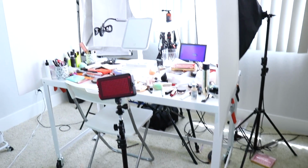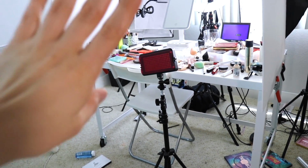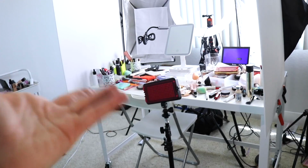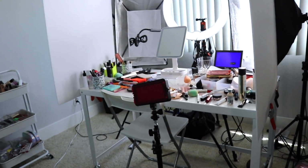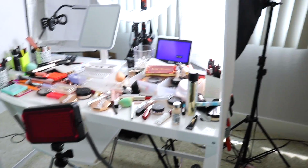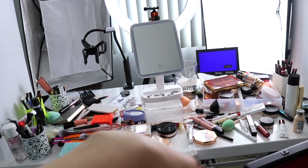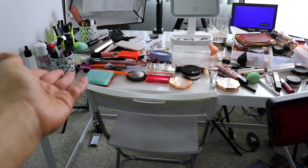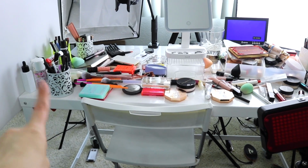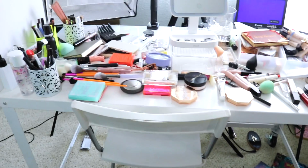Yeah, the room is a mess. It's really not that exciting. It's very basic. It took me a really long time to even get to this point where it looks like you have a setup. When I first started, I was filming on my phone in front of a window, and that was it, just using natural lighting. So don't feel bad if that's your situation. It's totally fine. Take your time, build up your stuff slowly. I was using a $35 IKEA desk before I got this fancy one from Amazon with wheels on it. I guess that's it.